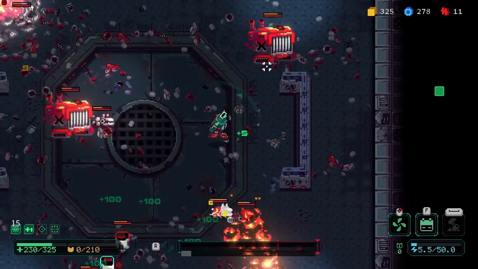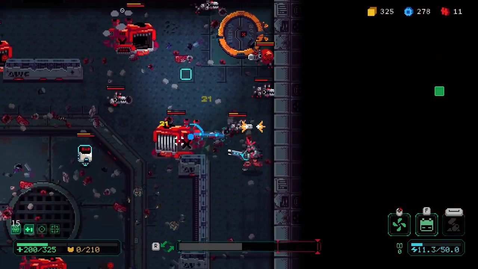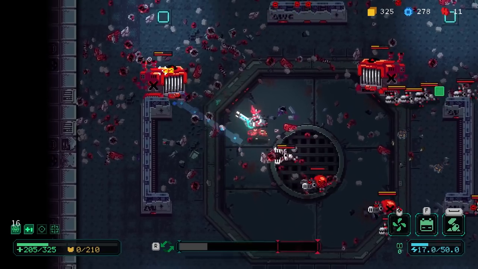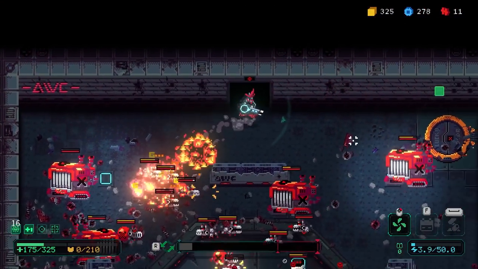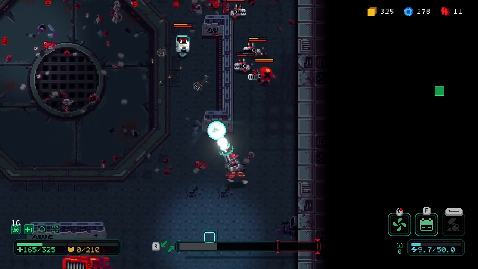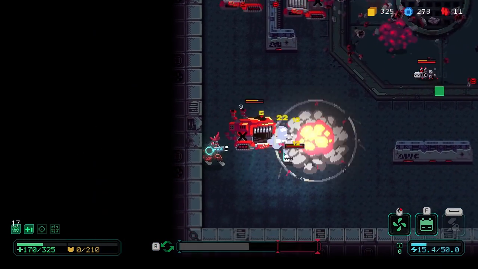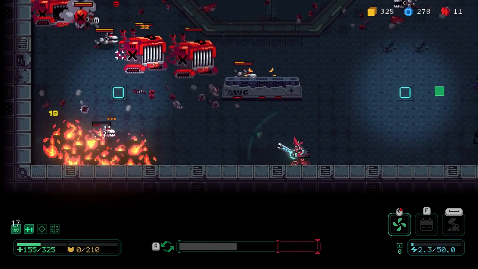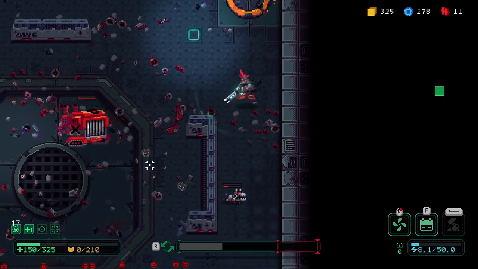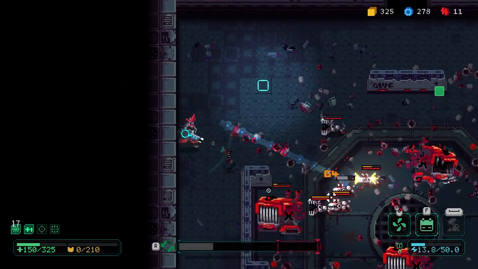Let's see. No. We need the laser for this. Oh, interesting. There's another healer. Okay. I would like to get at it. Because if I can kill the other healer, then I have nothing to worry about. Yes, I have taken some damage here. It isn't so bad. And I can just slowly chunk him down.